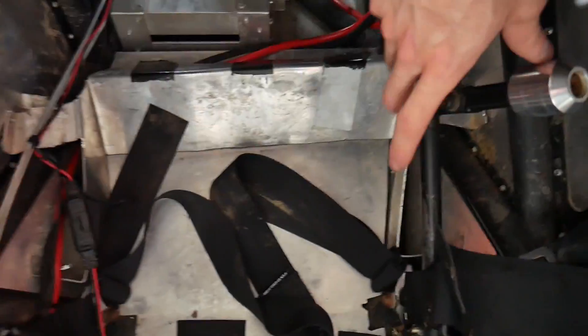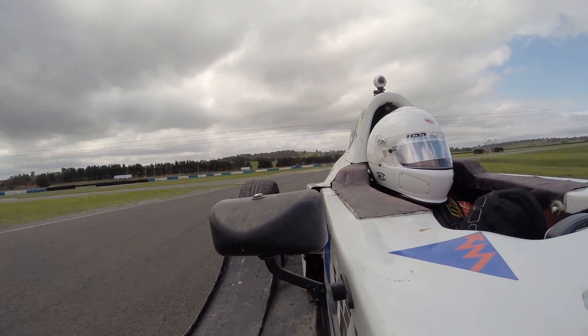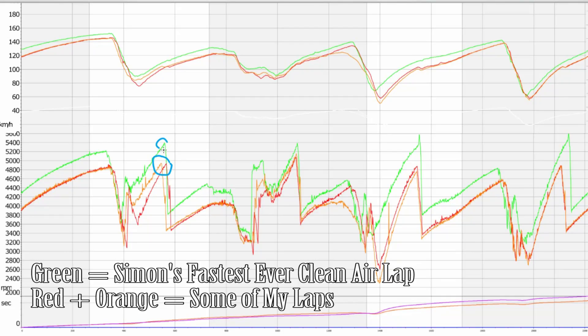But the gear shift on the car is really, really not good. It's got a lot of slop in it and it's very hard to find the gears correctly, and as a result, throughout the day I spent a lot of time misshifting, which cost me a lot of my faster laps. It turned out I also wasn't paying proper attention to the shift lights, which meant I was shifting a little bit early. One of the peculiar things about Formula V is that it doesn't really have much power at all, so there's not a really distinct power drop-off. I was shifting where I thought the power drop-off was occurring, but when we looked at the log data later, it turned out I actually had another 500 or so revs that I should have been using before shifting, and this was costing me massively down the straights.